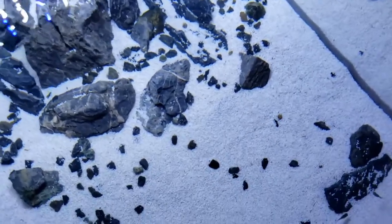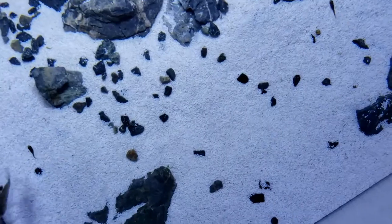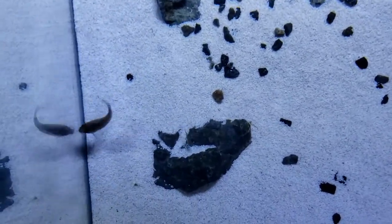Now, it also isn't the cheapest rimless aquarium you can get. I did find the UNS 20. It's slightly cheaper, $150 right now. So if you are looking for the cheapest rimless aquarium you can get, that probably is the cheapest one.